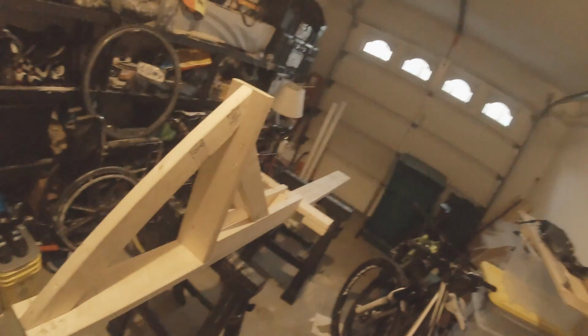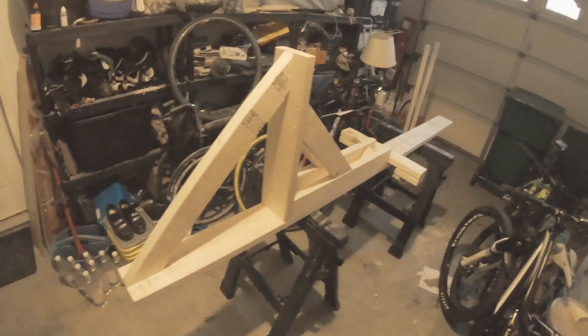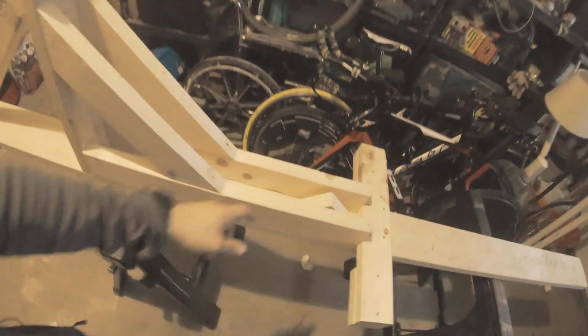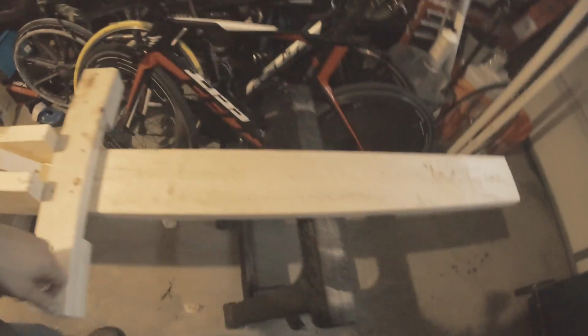All right, so all done. Here she is. Got a wedge in here to push the back wheel in tight to the back. Keep it nice and snug. In here, I'm going to put a little eye hook. I don't have one, so I'm going to go get one in order to tether the front of the bike down.